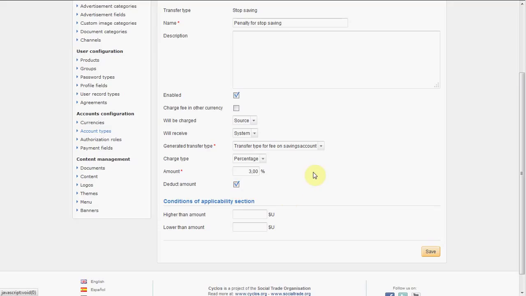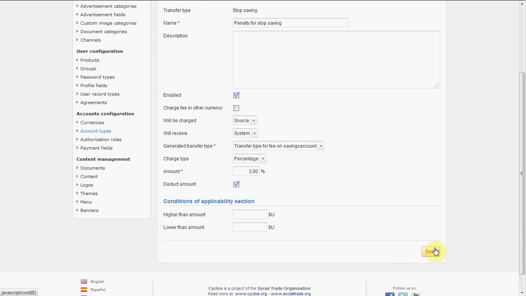So, for example, if I transfer 100 units from my savings account to my unit account, 97 units will be transferred to the unit account, and 3 units will be transferred from the savings account to the system account.